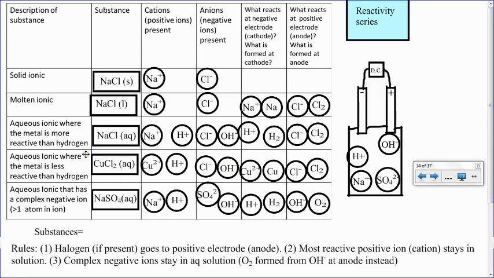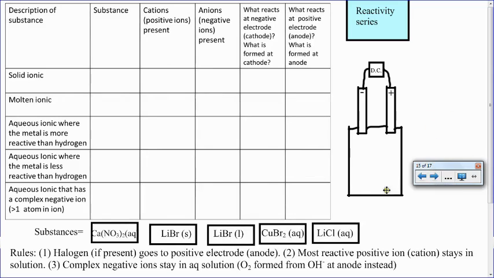Okay, so we've classified our 5 substances here. I suppose that's the tricky bit, and then you just follow the rules to work out what's happening over here. And for you to practice doing that, we've got 5 different ionic compounds here, and if you can go through the rules, try and work out what is going to be formed at the 2 different electrodes. Okay, good luck.